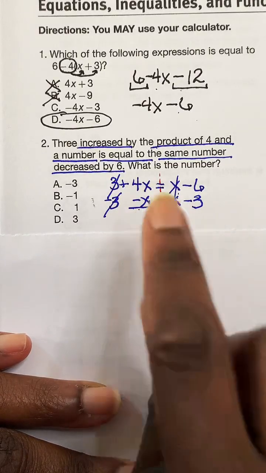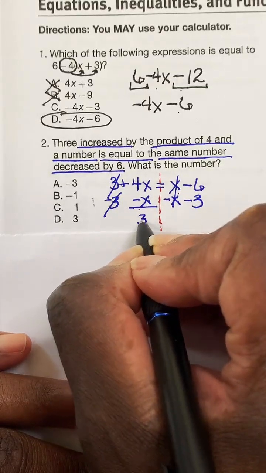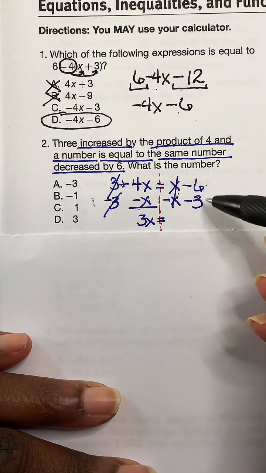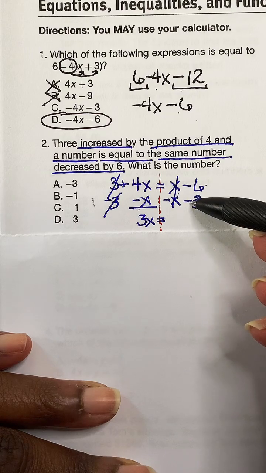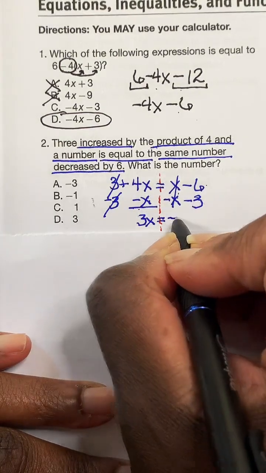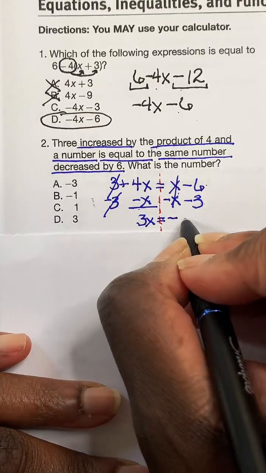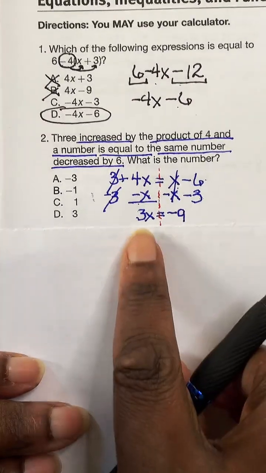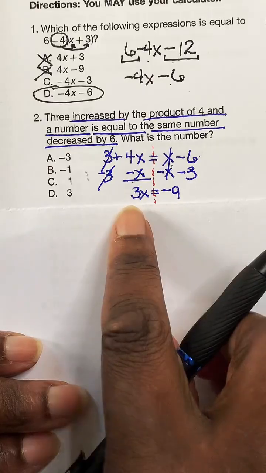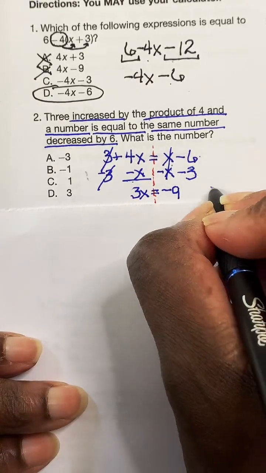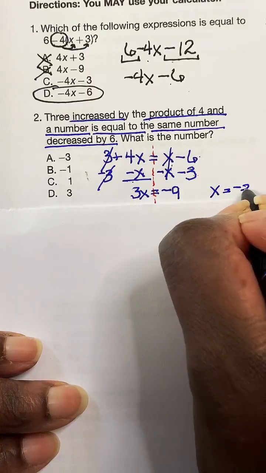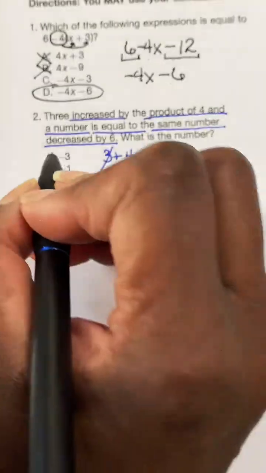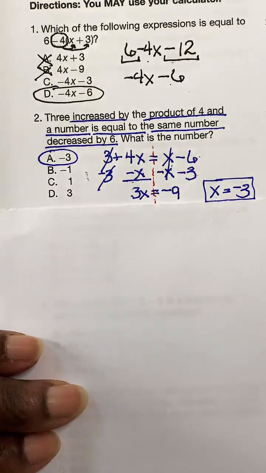So now we got 4x minus 1x. That will give me 3x. And -6 minus 3, since the signs are both the same, that means I'm combining, I'm adding them, and I'm keeping the sign. So 6 and 3, that gives me 9, but this will be a -9. So if 3x equals -9, I want to divide on both sides. So that means x is going to equal -3. So Eddie was right. I didn't doubt you, Eddie. So that means your answer is going to be A.